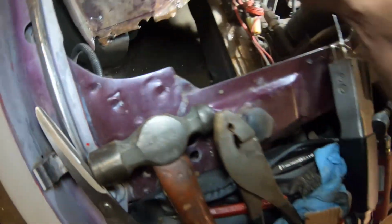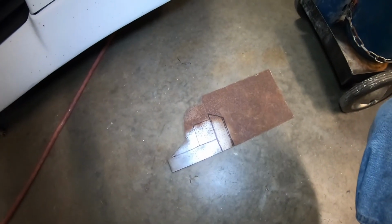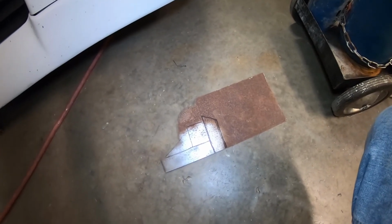So now I went and transferred that to metal. I'm going to put this in the vise and use my nifty little body saw to cut that out now. Alright, so here we go.